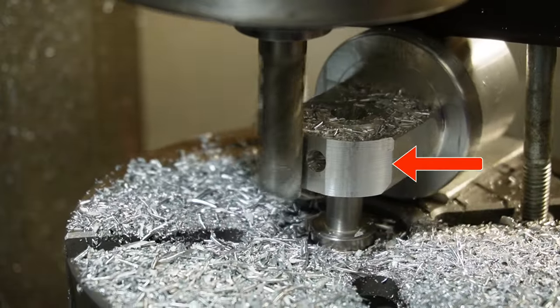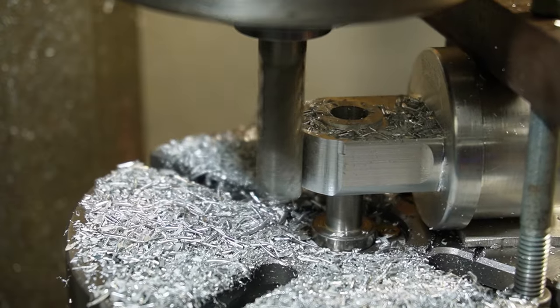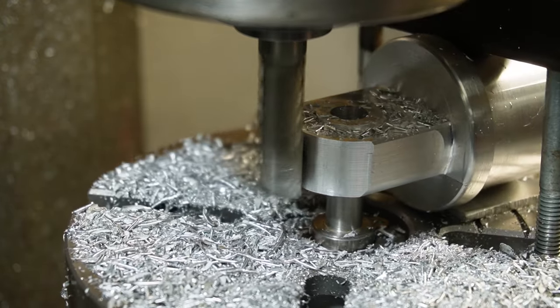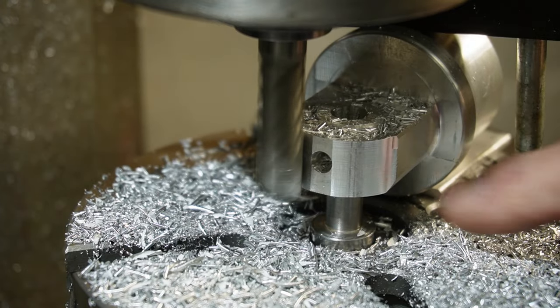Okay, I'm going to have to finish that with the file, that little bit, because as soon as I unbolt it, it's going to move. I've got to turn it over anyway, so I'll turn it over and do the boss on the other side, and I'll just touch this up with the file.